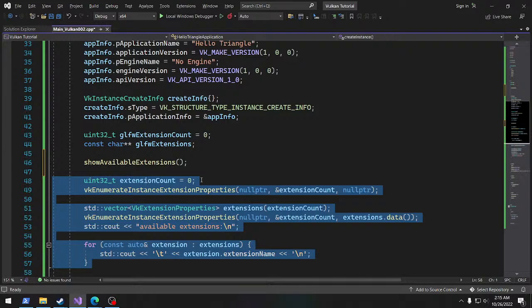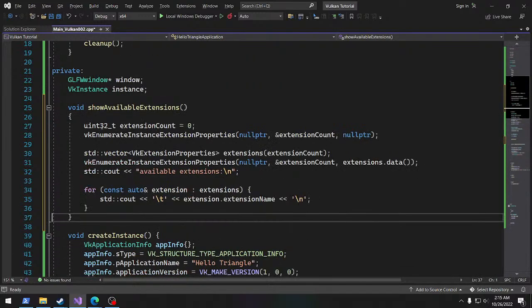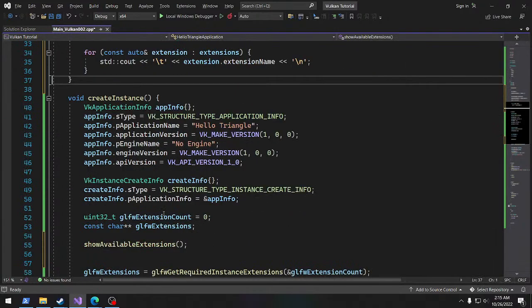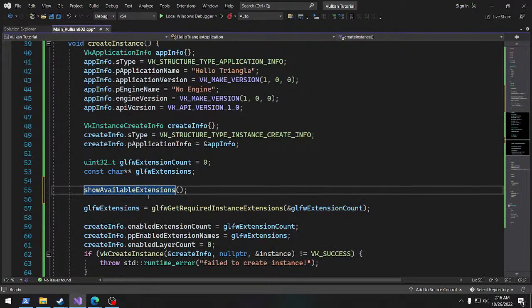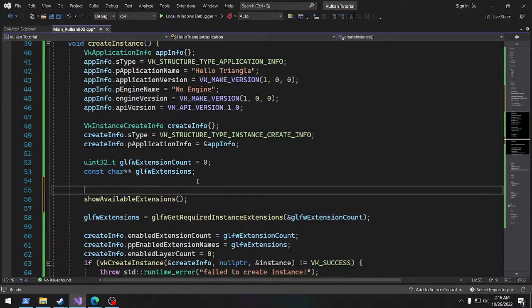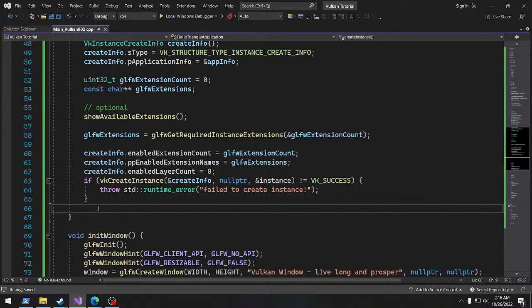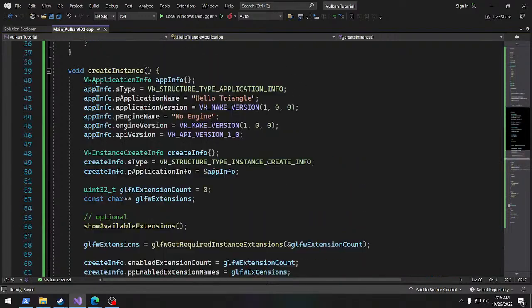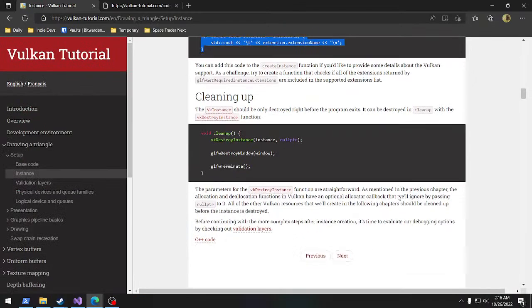Now, do we need anything from? We don't. Okay, so floop, and then we can go here and go floop like that, and it doesn't need any variables. So then I can either comment that or this we can just do optional right there. Okay, so that works really well. I really like that. We've got this go in the create instance, and that's it. We're done with this chapter, cleaning up.